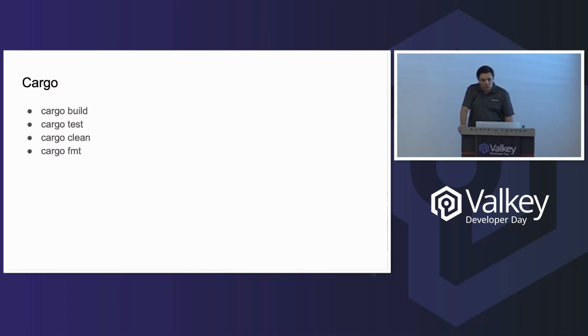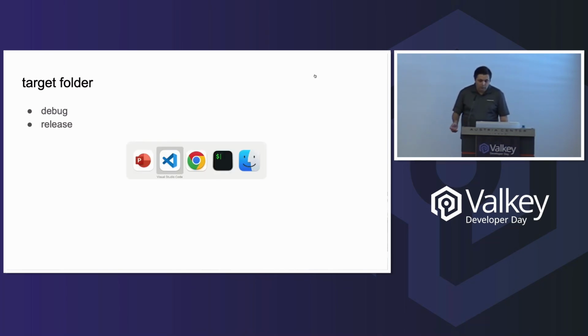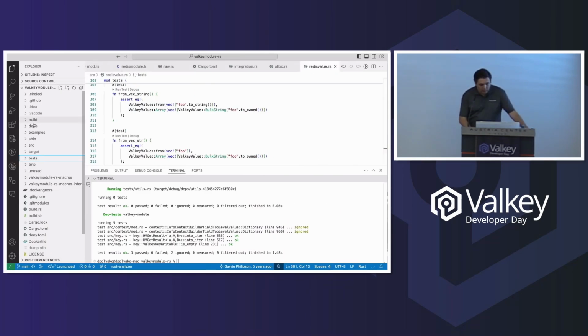Cool. Again, for those who are not familiar with Cargo, as I said, it's a great tool for package management, but also build. You can run cargo build, cargo test, and cargo fmt is really nice, it just formats your code so you don't have super long lines. There are certain recommendations that Cargo uses. Okay, so when you build code, there are two modes. You can build it for debug or for release. Obviously for development, I'm using debug.